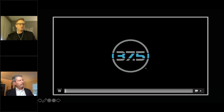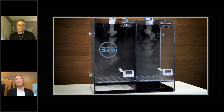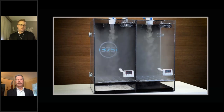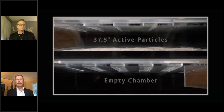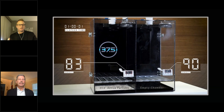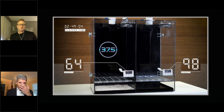The second video illustrates this effect. You've got two chambers — the one on the left is the 37.5 chamber. We pump these chambers full of humidity, and there are humidity sensors as you can see. They're both open to the same volume of space, but the chamber on the left is exposed to our surface functional particles. The result is a reduction in the humidity within that area — you can see the elapsed time in the top left. This illustrates we're using these active particles to attract and remove humidity from the microclimate. As you go about your day at different activity levels — from an office to a bike ride at lunch — 37.5 is offering dynamic thermoregulation 24 hours a day.